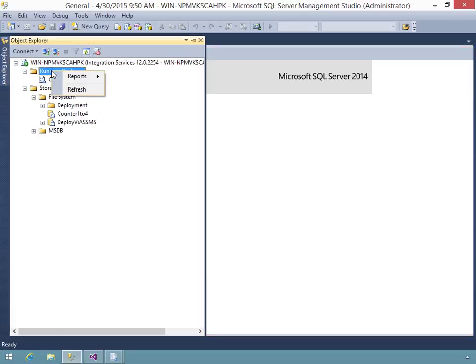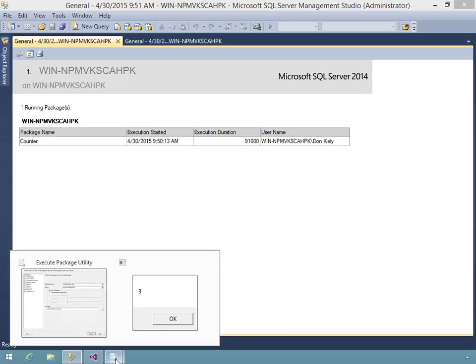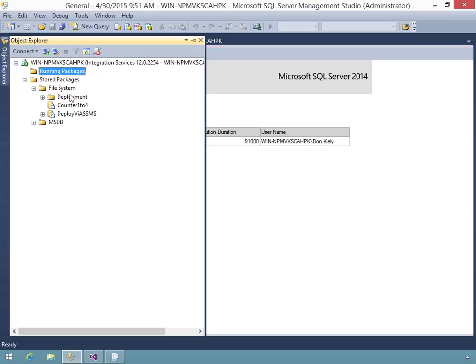Another thing I can do is right-click on Running Packages, the folder, look at Standard Reports in General, and this will provide a table with a subset of that information about all running packages. Obviously, I only have one package executing on this instance still, and so I only have one item in the table. As you can see, the duration has gone up because the package has continued to execute. Even though it's in a pause state, it's still executing for the purposes of Integration Services. Alright, I'm going to go back over to the package execution and click Past. Package execution completes. Come back over here, Running Packages, and refresh. And now there are no running packages because that package executed to completion.